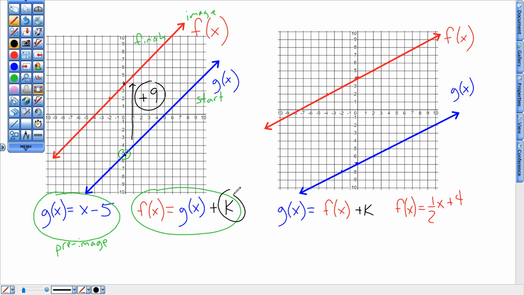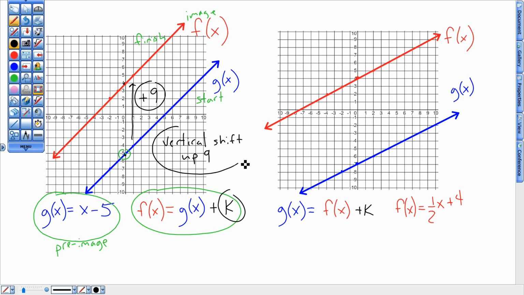If I just want the vertical shift, you would say the vertical shift is 9, because what happened, the line started down there at 1x minus 5. I knew that's where it was starting, and it went up to 1x plus 4. It went up by 9. The vertical shift is up 9. That's the main thing you need to know.